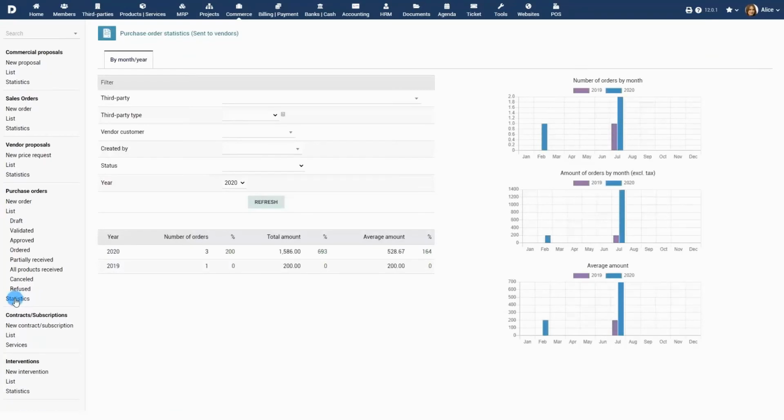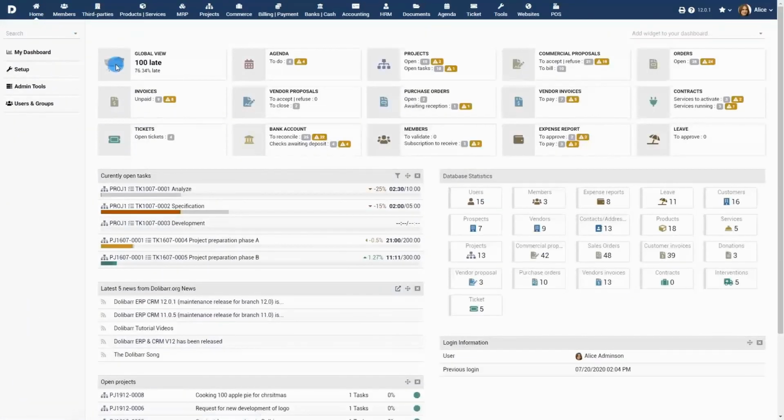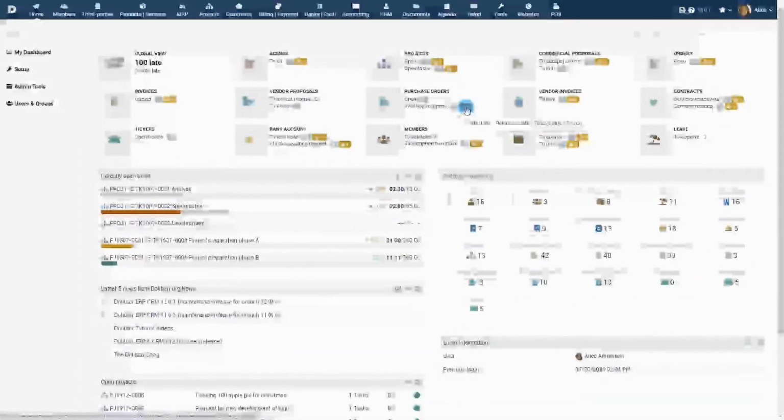Statistics gives a bird's-eye view of how the purchase orders are being fulfilled. Use the filters such as company and vendor to view detailed statistics. In any page of the application, for example on the main dashboard, when the reference of a purchase order is mentioned, an orange flag alerts you when a purchase order is delayed. You can set up an offset, the number of days before or after the expiration date, to decide when the visual late alert must be shown.